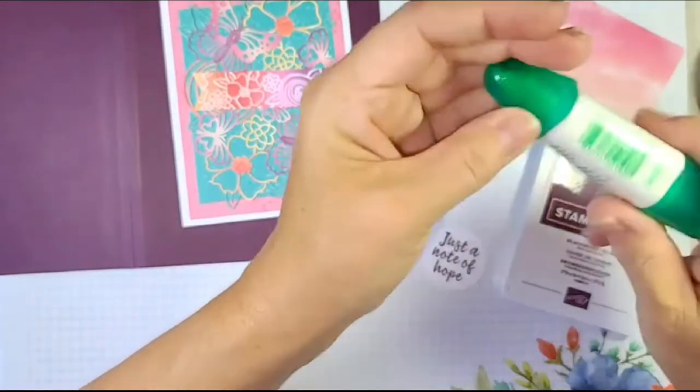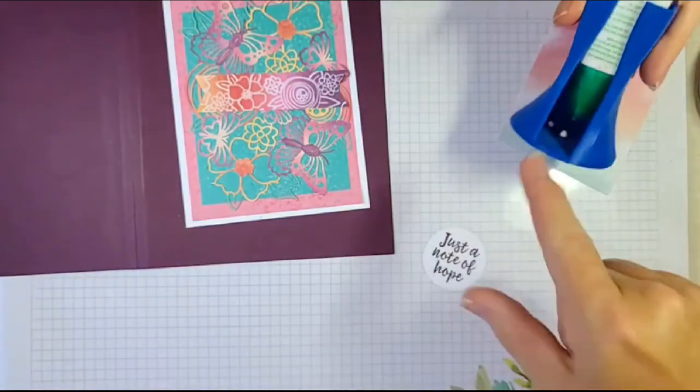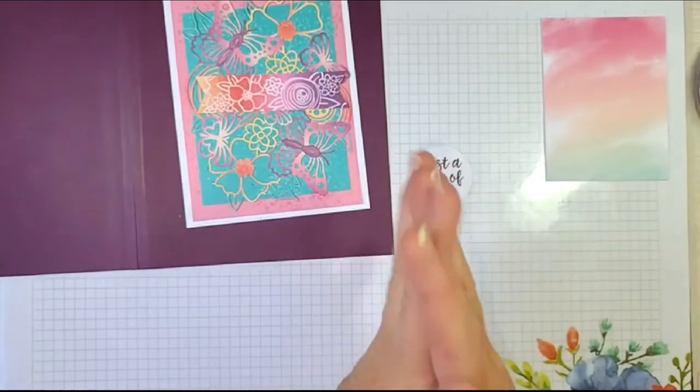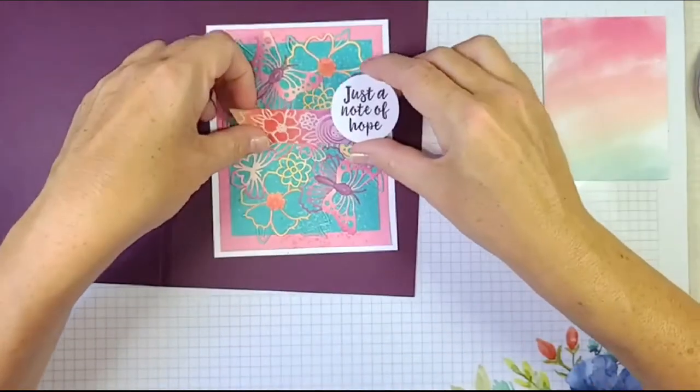I know. What were you doing? I know. I didn't put the lid back on, but that's okay. Just drop it all in drops. Glue dots. That's how glue dots are made. Just kidding. Yeah, that's funny. Okay. I like the blue one better, though, than the green one. Do you really? I do.